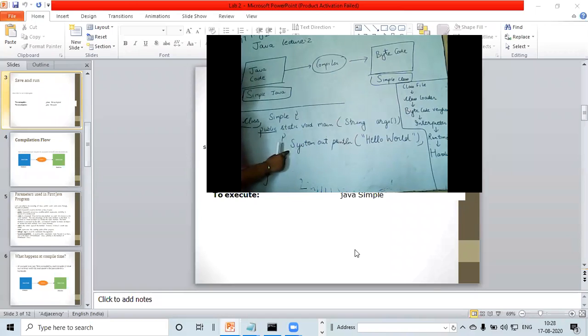Next is that, like in C++ we use cout, or in C we use printf, similarly in Java, when we want to show some output, we require the System class. System dot out dot println. So System is the class. Now just remember one thing: anything that you write with a capital letter in Java is a predefined class in Java. Is it clear?